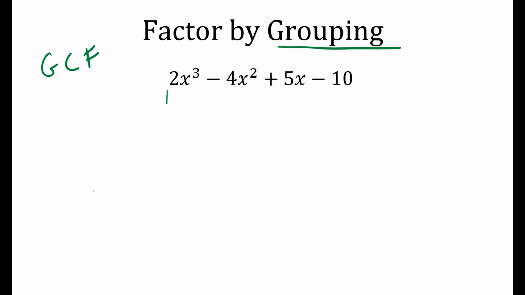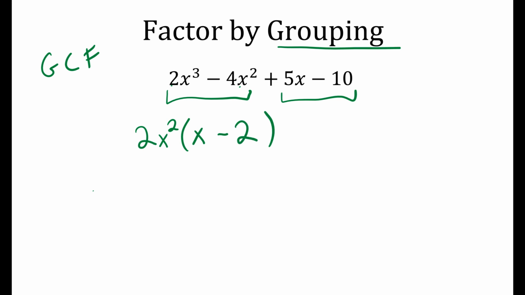If I look at the first 2 terms, and I look at the next 2 terms, I notice that there's a greatest common factor in each pair. So let's take the first two, 2x cubed minus 4x squared. The 2 and the 4 are both divisible by 2, so I could pull that out. And the most variables they have in common is that x squared. So I would have to have an x as the first term in the set of parentheses, and a minus 2 right next to it.